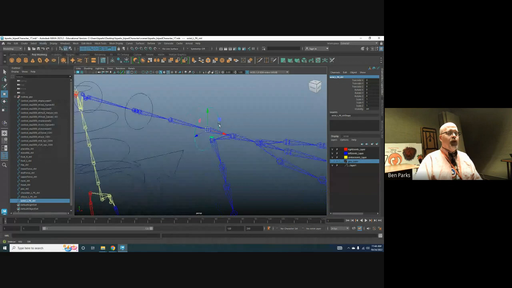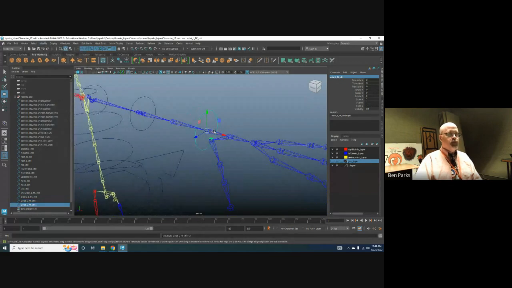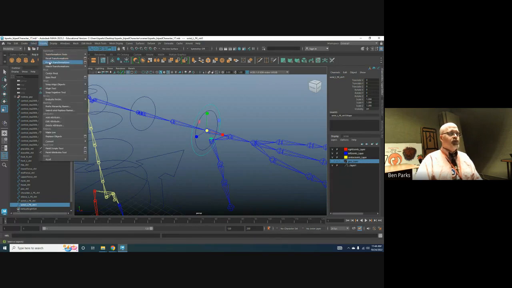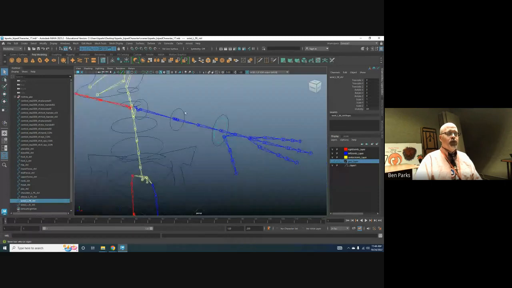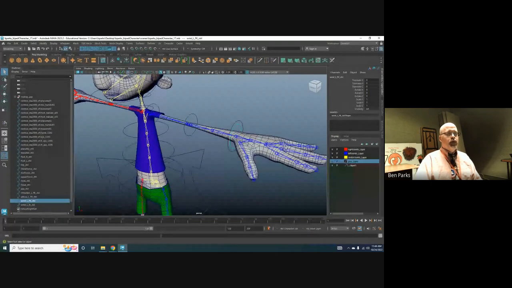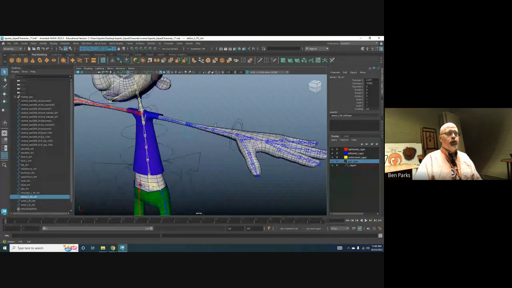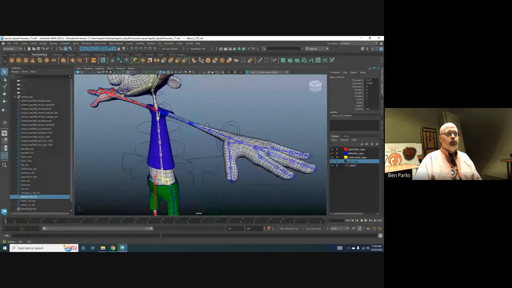We'll also have an IK control. So I'm going to duplicate that again, scale it a little bit larger, freeze transformations, and rename it. And I know I'm going quickly on this, but it's all in the video and we're running out of time. So we have wrist L IK and wrist L FK. I always put my IK outside my FK. It just feels better to me. That's up to you as to how you do it. And sizing looks pretty good.